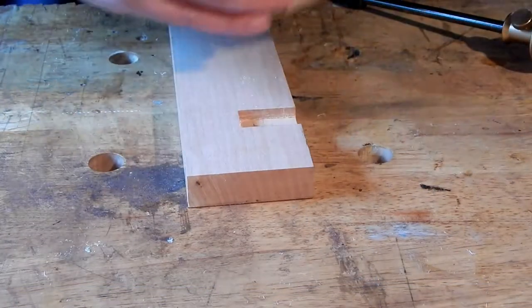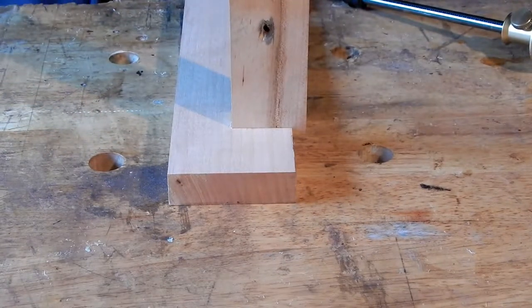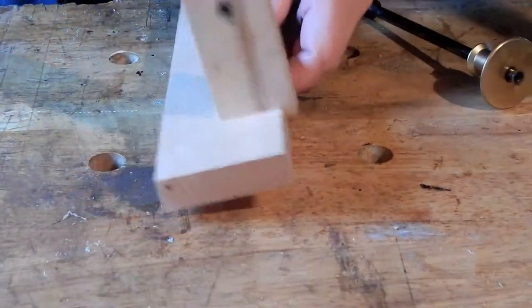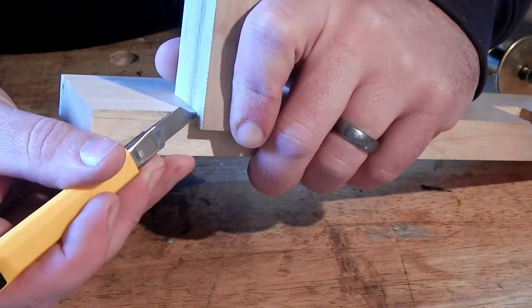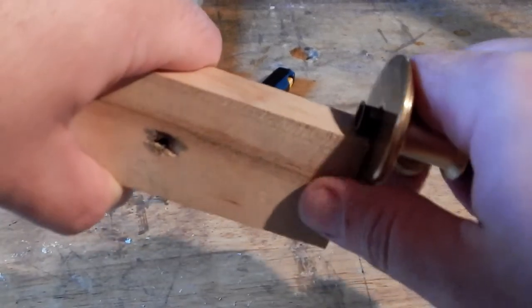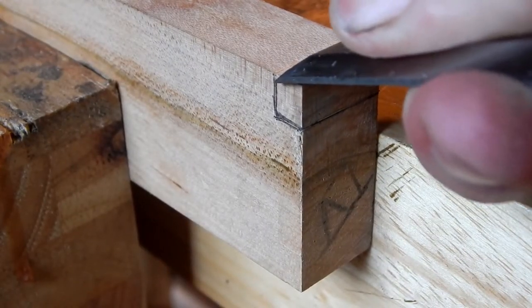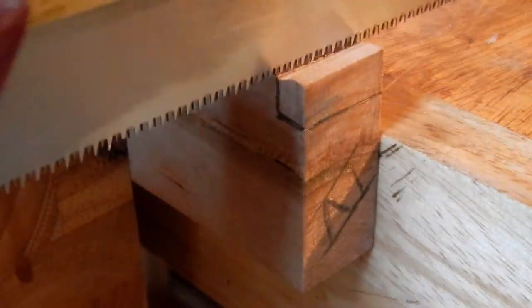For the layout on the notch, I turn the upright around backwards in the dado, and then use my marking knife to mark along the back edge. For the depth, I use my marking gauge because it's still set to the depth of the dado. So now I deepen my line, create the traditional knife wall, and cut down to my next mark ever so carefully.